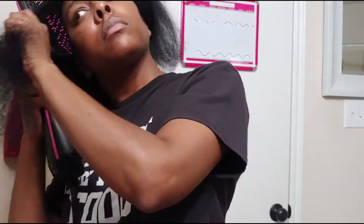I love the versatility that I'm able to wear it curly when I want to wear it curly and straight when I want to wear it straight. So, yeah.